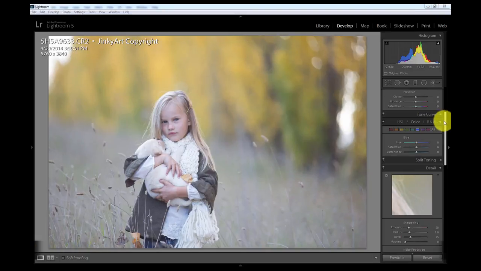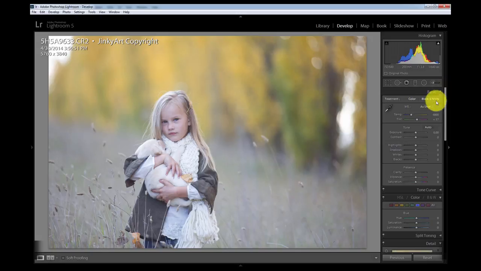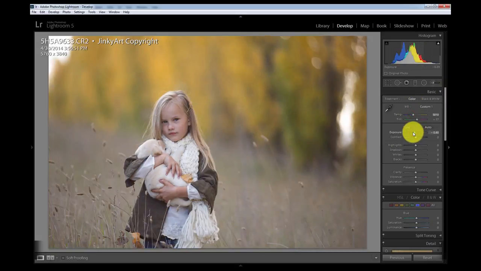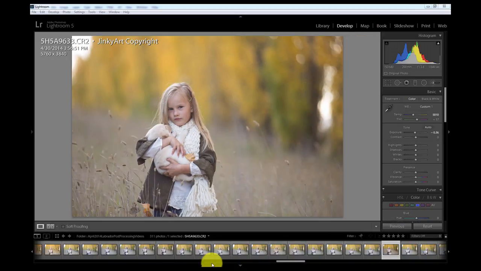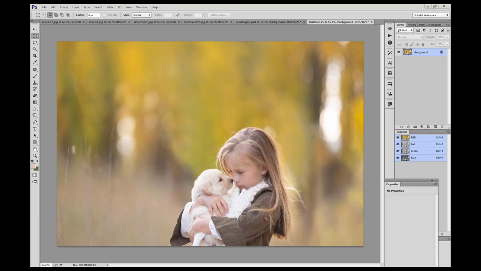However, before we do, I'll just show you on one of these images, and I'm on this one, so I might as well use this. Just what I did, just to give you an idea. It was very quick, and there we go. So basically I lowered the exposure a little bit and added a little bit of warmth, and then I just went into Photoshop. Okay, so here's the photo that we're going to work on, and now we just need to add in some leaves.